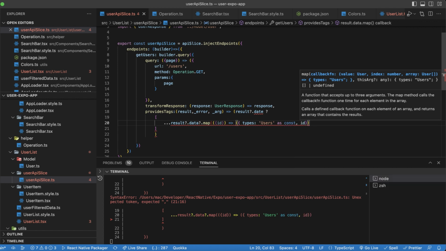I will reiterate all these for users, and the ID here will be list. Otherwise, it will be directly the tags. Just type users ID list.